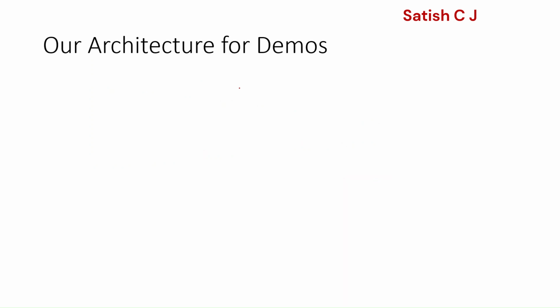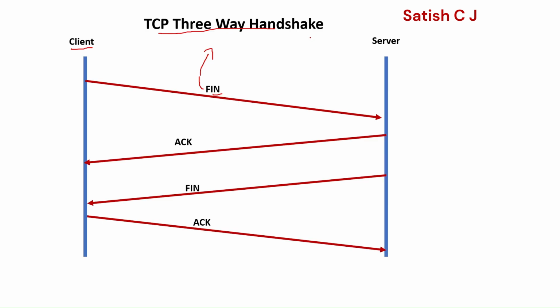So now we are going to move on. I hope you are all clear with what a TCP three-way handshake is and what flags are used. What kind of flags have we seen so far? We have seen the SYN flag, the ACK flag, the FIN flag, and the reset flag. There are two other flags which I want to bring to your attention at this point in time: the push flag and the urgent flag.